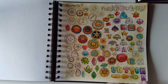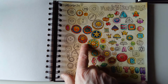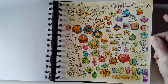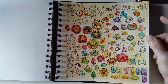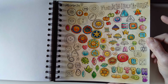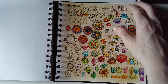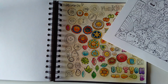I did get fussier and funkier with colours up here. This one, I just absolutely love it. That blue practically glows against the orange and red. And obviously I've got plenty more to colour in, so I can keep those for another day when I need a bit of smiles and a bit of pick me up, and a chance just to lose myself in colour. So that was day 17, and day 17 was yesterday, but day 16 was also Thursday.